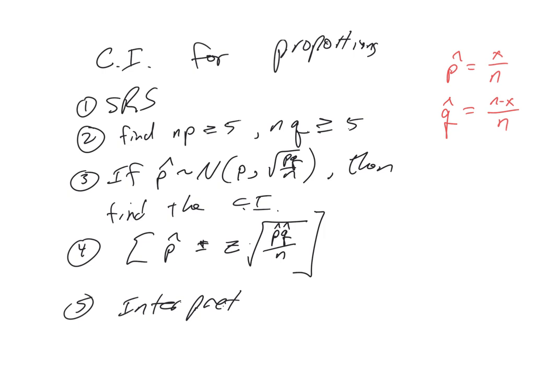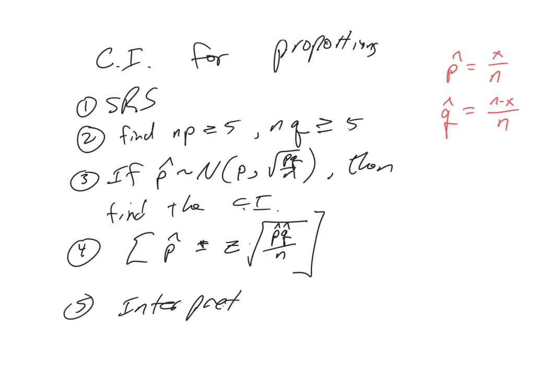But for the sake of argument for today in class, even if you're in that case, you're going to do it anyways. So you'll say, I'll proceed with caution, or when I get my results, I know they probably won't be valid, but for the sake of doing the problem, I'll do it. But for everybody else who got a number over 5, you'd say, well, there were this many successes, which is over 5, this many failures, which is over 5. Therefore, the sampling distribution of p hats will be approximately normal.